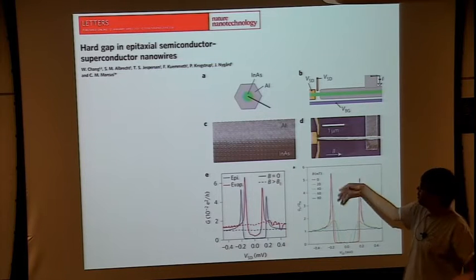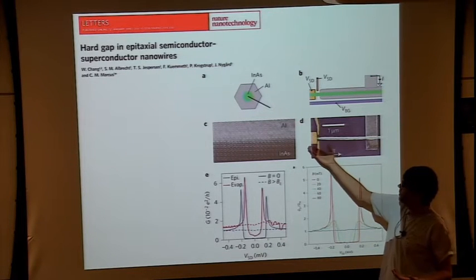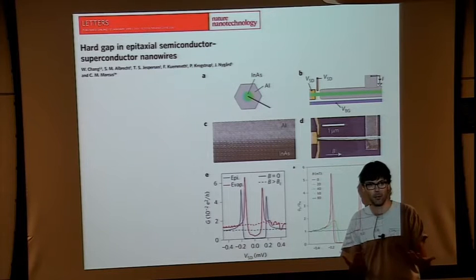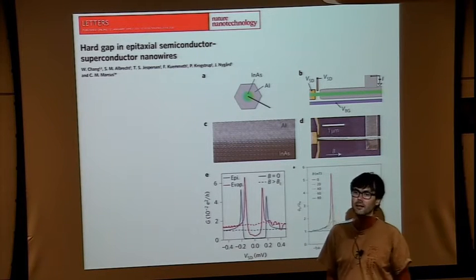So maybe we need to keep exploring this, right? Maybe we need to try. You can do some promising work with aluminum, but maybe we should also try something that's not niobium and not aluminum, some other materials. And we will come up with a combination that gives us a hard gap to large field.